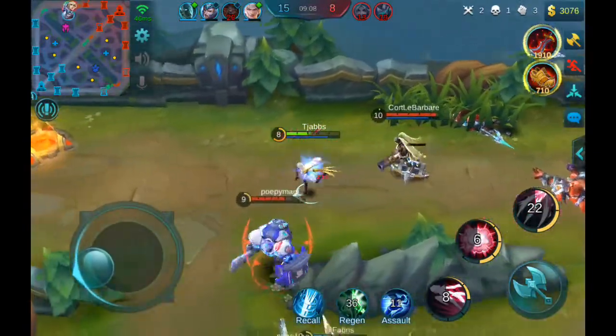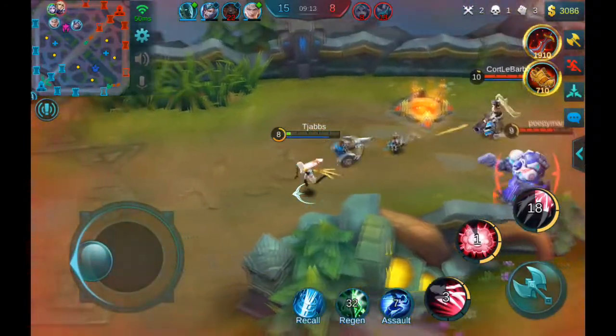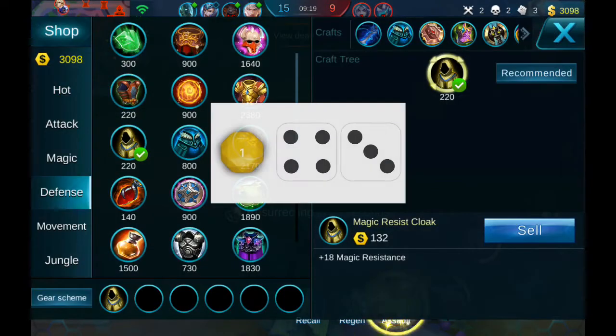Oh, bad idea. Come on. Can I run away from him? No! Damn, guys. But we can at least buy a new item, so that's something. So let's open up the shop. Let's roll the dice.